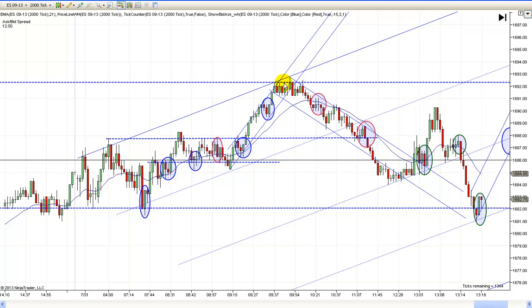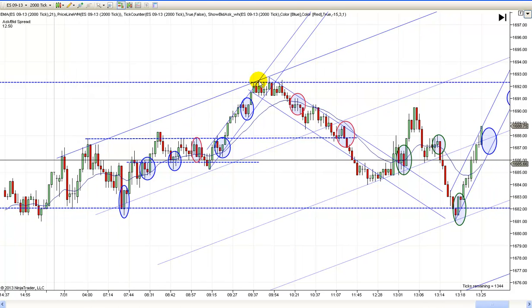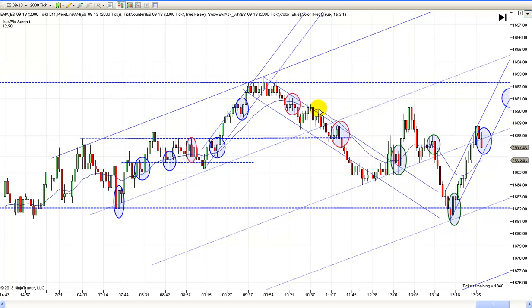After that huge move up, we got the little break, attempt to go higher, and we never could make a new high, and then we started trading down. And then I really thought there might be a chance here. I didn't like the setup. Even if you entered here, once you saw those dojis, you got to think about exiting. It even came back and gave you another chance to get out, and you got to take that.